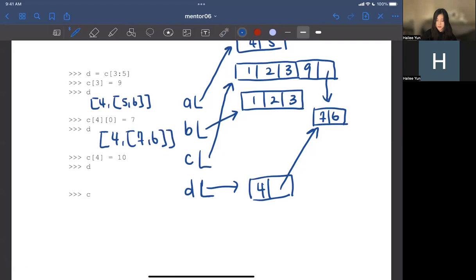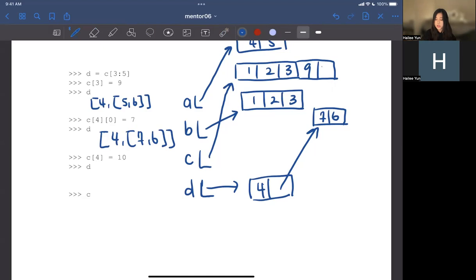Okay, next we have C index 4 is equal to 10. So this time we want to completely change this C index 4 to 10. So this pointer will not be here anymore because we are not referencing this list of 7, 6 as the element of index 4.